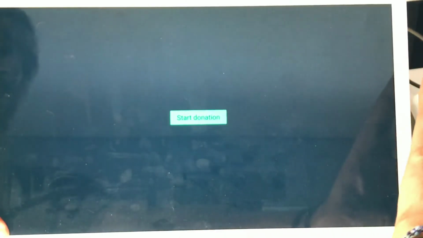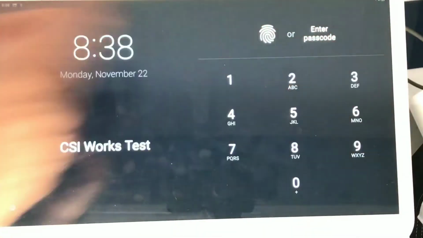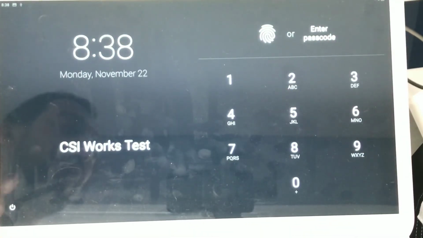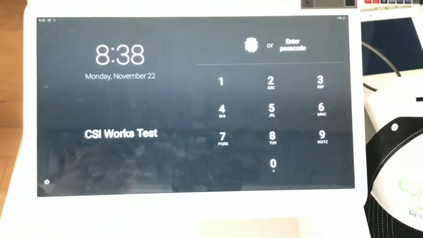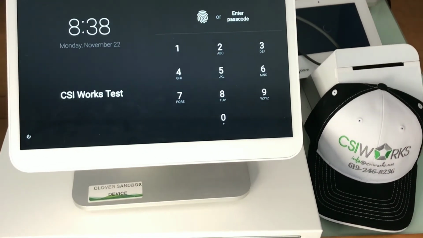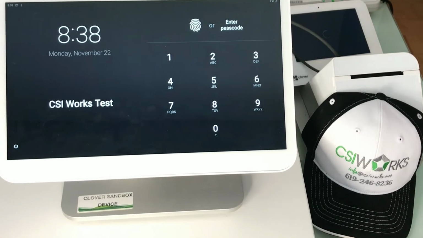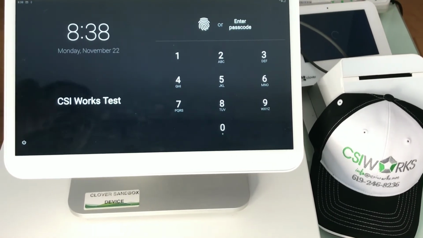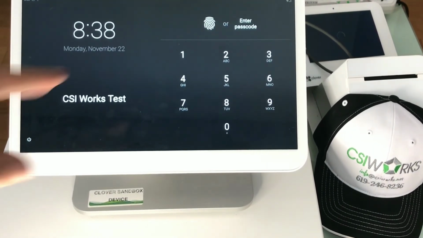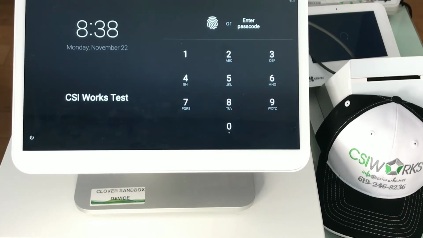Okay, and so now to exit out of this mode, we would click on the four dots on the screen, and then it brings you back to just a locked screen. So it's completely safe from that perspective, right? Customers interfacing with the Clover wouldn't be able to get out of it, and even if they did, this is where they would get to.